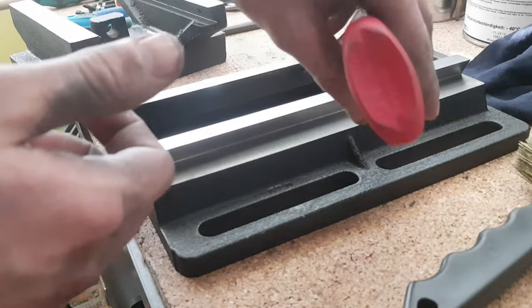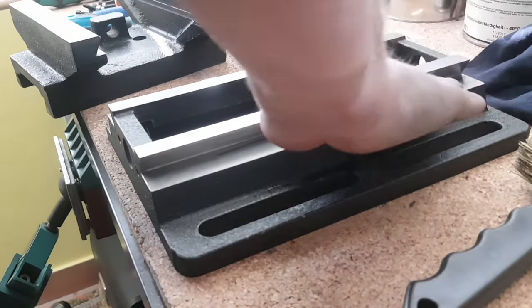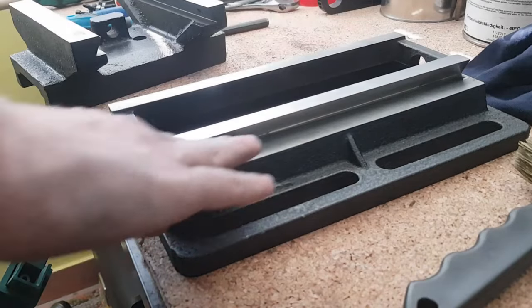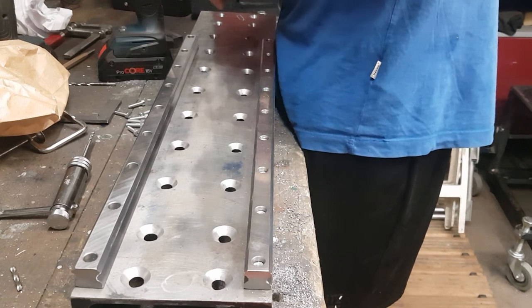When putting everything back together, I put a light film of oil onto the machine surfaces and the threads. Also, I put some grease on the inside of the bushings. Now we are left with a quite solid and clean table for its price. One side note, I designed the whole mill around this table, so this was one of the first things I got for it. Let's go ahead to the Z-axis then.